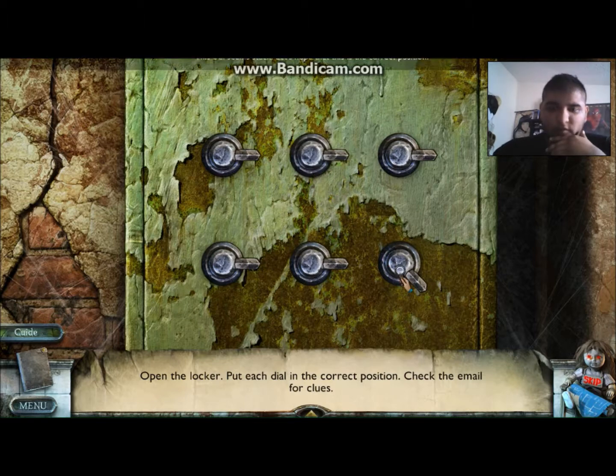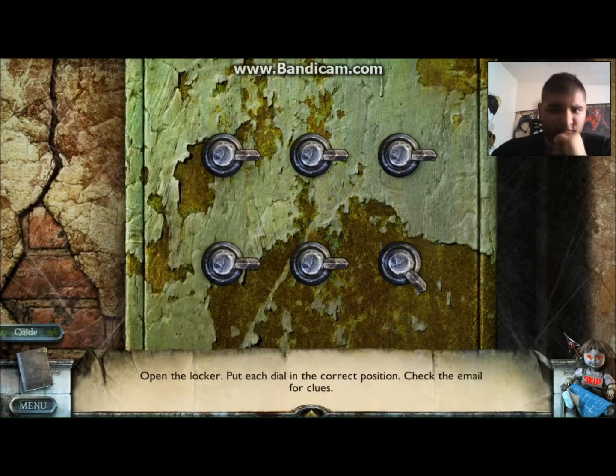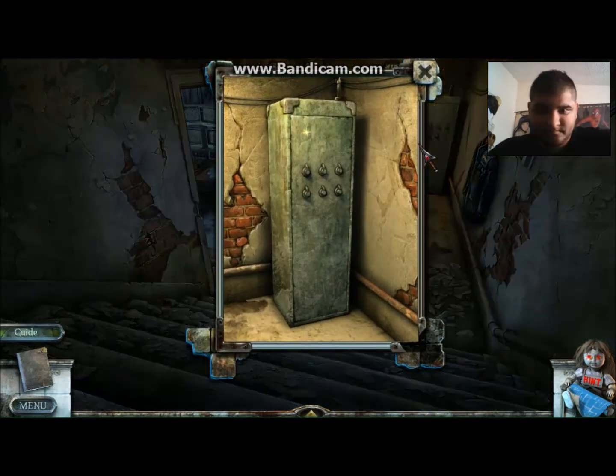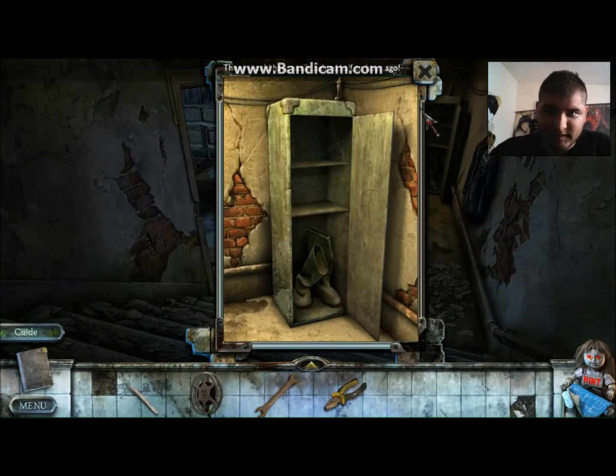So the one in the corner represents Chris because it's stuck and he's looking away. One person has to look at Chris. Jack is facing someone else. Chris looks at Jack, right? Directly at him. I'll solve this one right now. Be right back, guys. Okay, got it. Took me a while, but I got it.